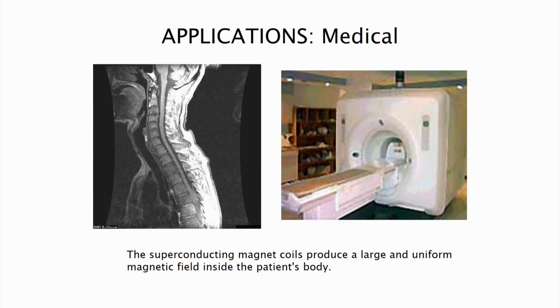There are medical applications. These are superconducting magnet coils which produce very large uniform magnetic fields that can penetrate through the patient's body and will give information if there is an anomaly or a pathological defect in the human body, and then the actual treatment can proceed. A lot of medical diagnostics are now dependent on MRI, so superconductors crucially have a lot of applications in the medical sector.